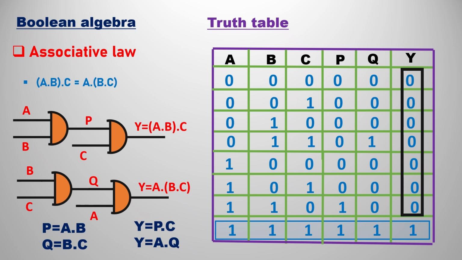If you observe, we are going to prove that both the product terms are equal. If you see the final output, all are equal. Both of the y's are equal in every case, in the last case all are ones, so it is 1. So we are going to declare that both the outputs are equal. The inputs may be different but the output is the same, and that we have to take into consideration. That is known as the associative law.